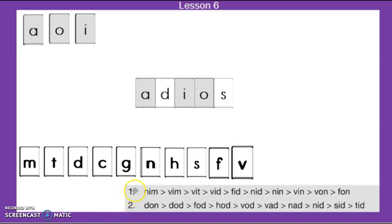Here is the list of words that you're going to use to chain. Remember, you're going to sound out each sound and then blend them together. When you change the sound, make sure that you are asking your child to tell you which sound changes, the beginning, middle, or end. And then also, since you are adding the V sound, you need to make those cards. Okay, so pause here and resume when you're ready.